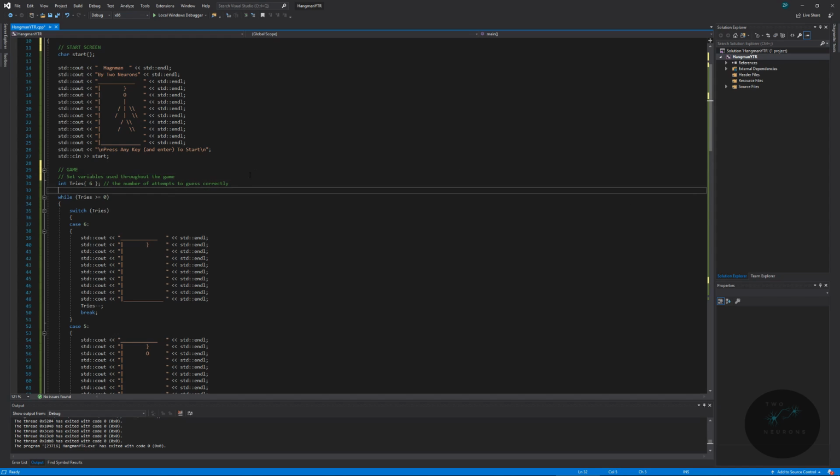The next thing I'm going to want is a variable that will represent the word the player is guessing. So that's going to be from my string class. So I need to call the standard library, and I'm going to use string. And so that's my class, the variable type there, and it's going to be named word. So this will be the word the player has to guess.